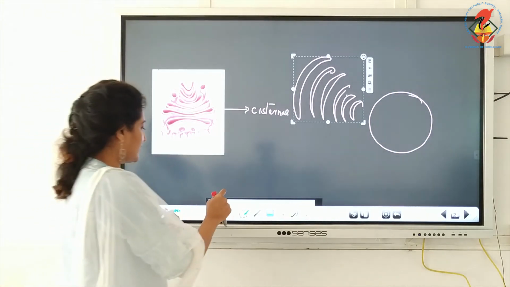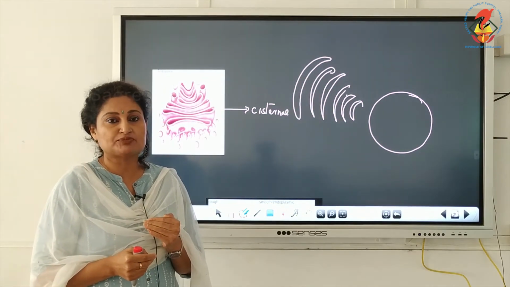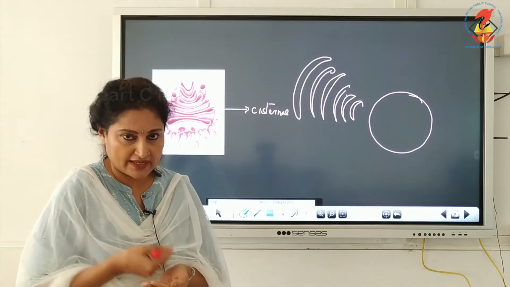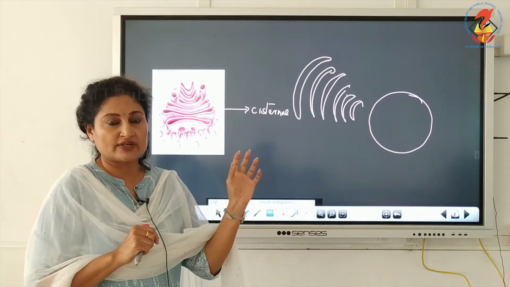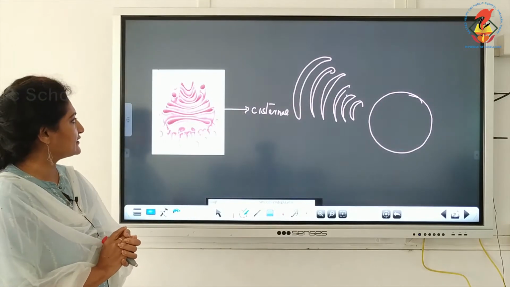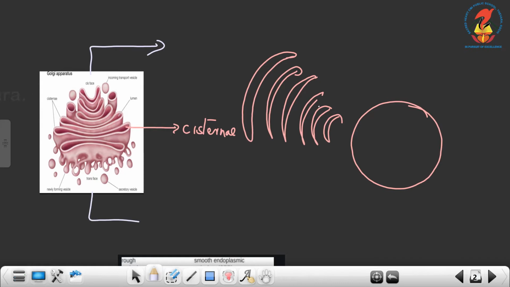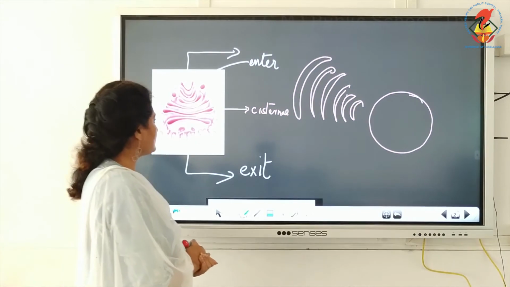Clear? So, once again, Golgi apparatus consists of a stack of flattened disc shaped sacs. There will be 7 to 8 sacs arranged parallelly to one another, and this orientation is concentric to the nucleus, and it is closely associated with the RER and SER. Now, there are two phases. You can distinguish two phases, the cis phase and the trans phase. The cis phase is a phase in which the materials enter, and trans phase is a phase at which the materials exit. So, to understand this entry and exit, we have to learn the function of Golgi apparatus.